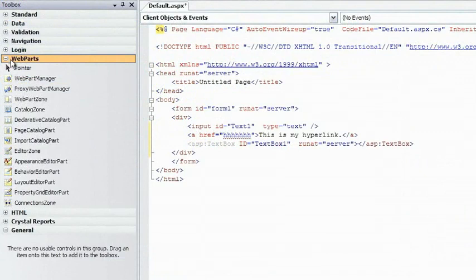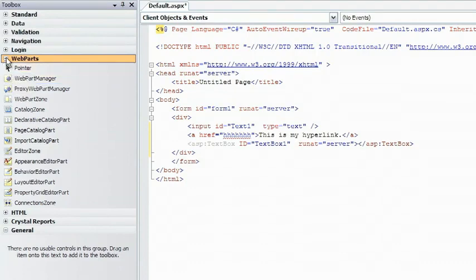Web parts are a set of controls that enable the end user to modify the layout, content, and behavior of web pages in the browser at runtime. It's a bit like the old MDI interfaces that we used to have in Microsoft Word a few years ago. This is the kind of functionality web parts offer in a web application. I'm not even going to attempt to describe web parts here. It's quite a big topic.